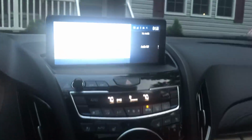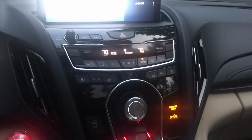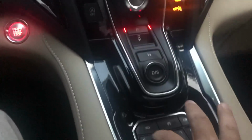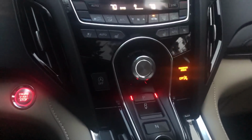And also with this infotainment, you need a good 30-second warm-up. I think it does work pretty well with the True Touch. I like it. But you definitely have to let the car get a good 30-second to 1-minute warm-up before it starts really feeling right. Or else it starts just trying to catch up with itself, and it's not doing its job the way it's supposed to.